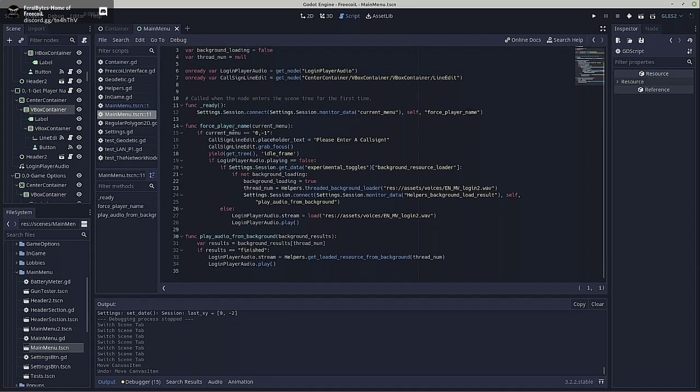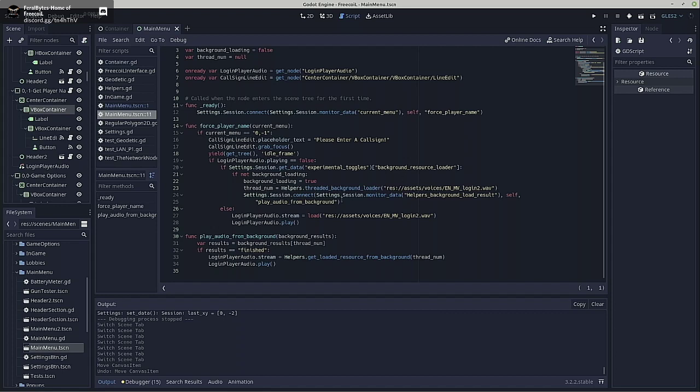When this gets ready, if we don't have the player name, then it yields for 1 frame, just to give Godot a chance to load. Then it will see if the audio is playing. If not, which most likely isn't, it's going to go ahead and, with the background resource loader, start this helper, which is a threaded background loader, to load the login wave.